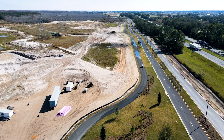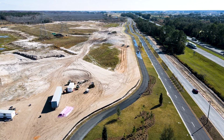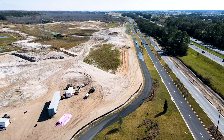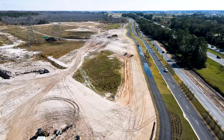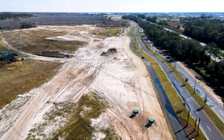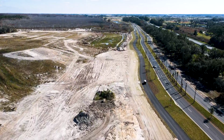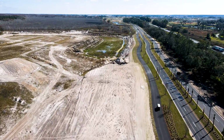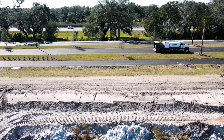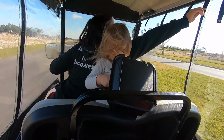This is a broader view from where we just came from. And it's kind of cool to get these drone and handheld camera perspectives along the way, just so you guys can see exactly what you see along the way, along with the view from the sky as well. This is the longest part of the trail here as you're headed to Warm Springs Boulevard, and it parallels Meggison, and you can see the turnpike on the right hand side as well. There's a better view of Meggison that we're flying over, and then the turnpike as well.